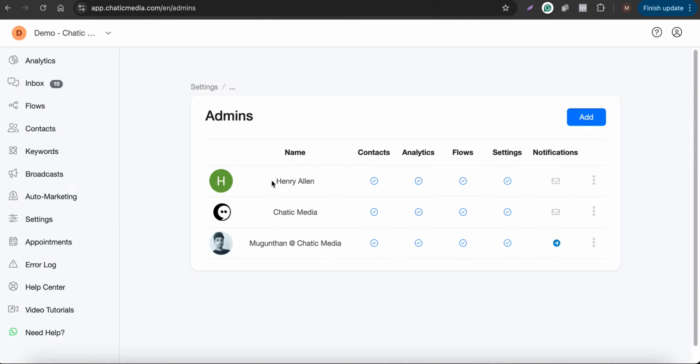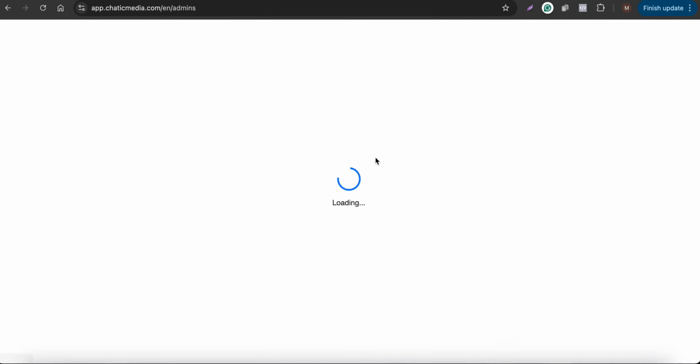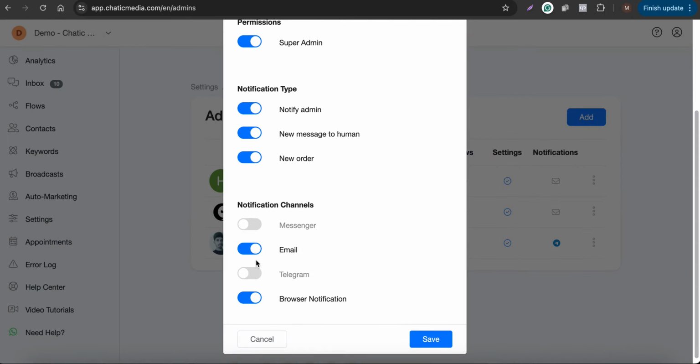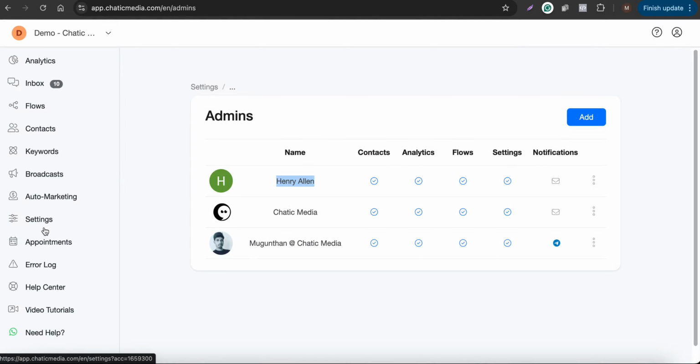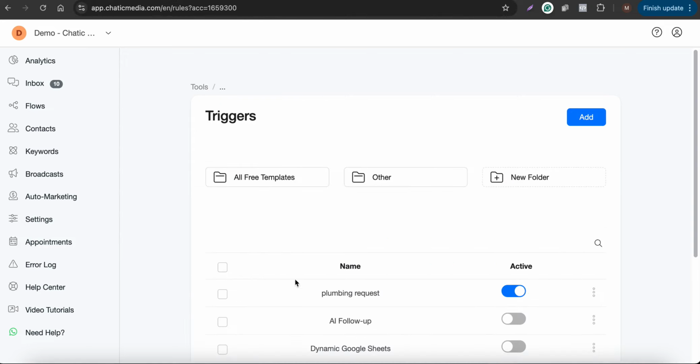Likewise, you can even send SMS as well, but you have to connect your SMS channel right here to send SMS notifications. So Henry Allen will receive a notification whenever the plumbing zip code is updated.